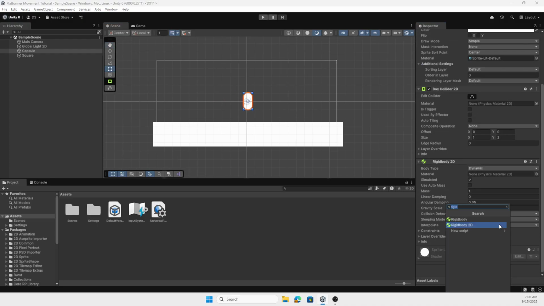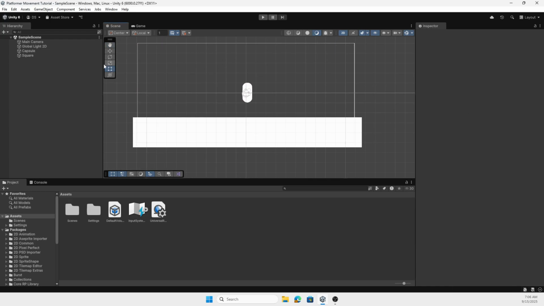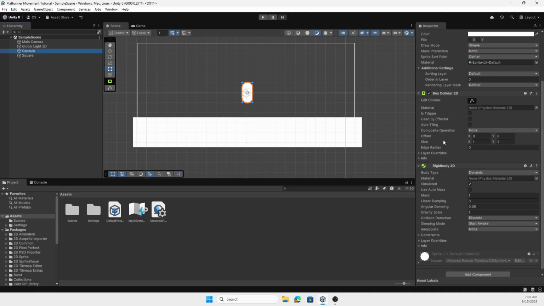There are so many components in Unity. If we just look at the physics ones for now, we've got box collider, capsule collider, circle collider. We've got the rigid body. We've got, what is this? Target joint, wheel joint, just a bunch of random stuff. I recommend playing around with it and just seeing what you can find. Actually, we're ready to just start making the script now.